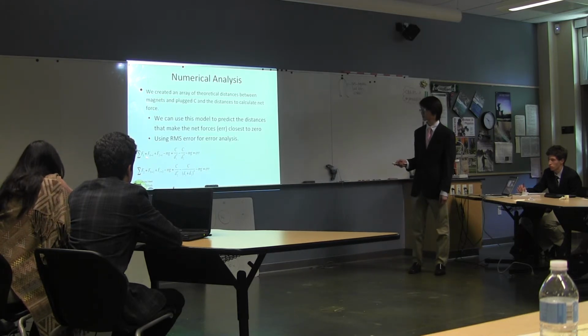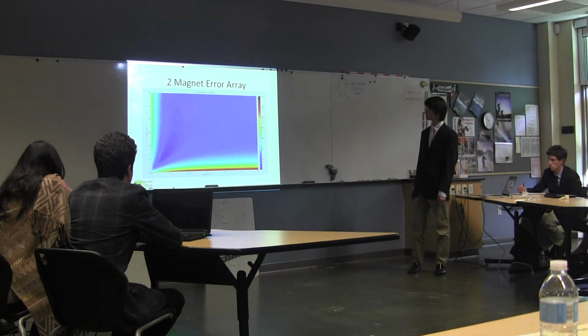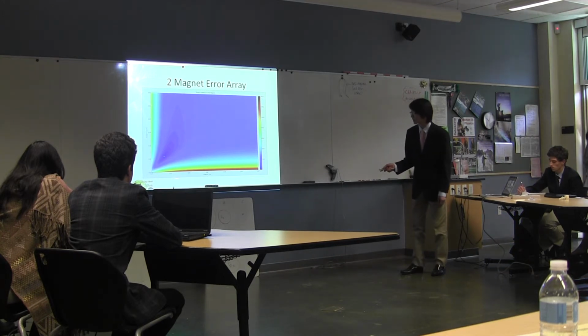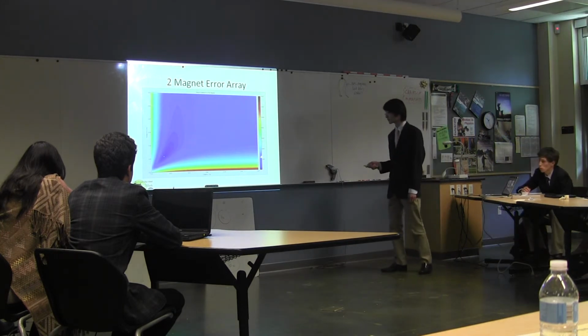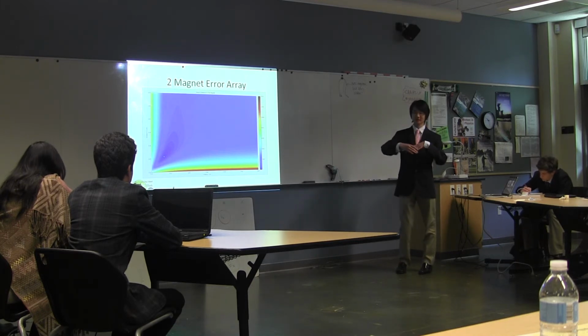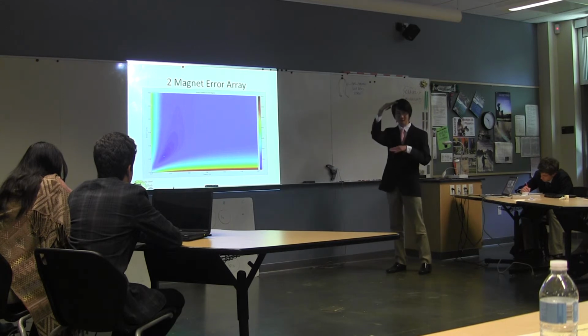So these are the equations for 2 magnets. To measure the minimum error, we use root mean squared error. This is a graph of the error in a color plot. This is our distance 1 theoretical array of distances, and this is distance 2. For example, you can see at this point, distance 1 would be 7 centimeters and distance 2 would be very low. That doesn't really make sense, because the first magnet would be here and the second magnet would be there, which doesn't make sense in the problem because you would expect this to fall.